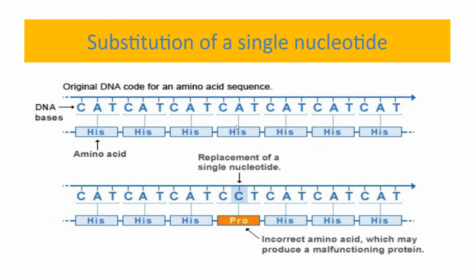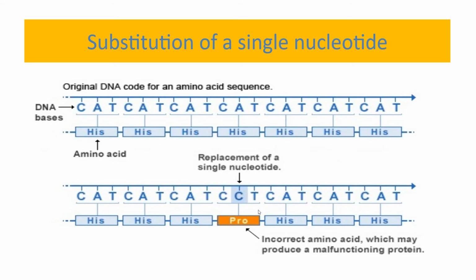So if we have a look here, we have our DNA molecule. We have our DNA bases. And remember, from what we've done before, a triplet of bases, so three bases, is one codon. There's another codon, and remember, each codon will code for one different amino acid. Okay, so they all code for this amino acid.